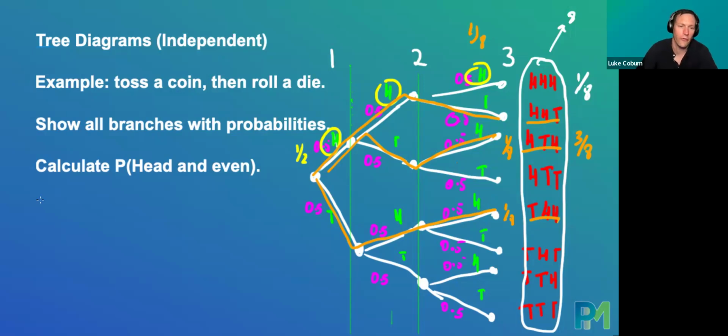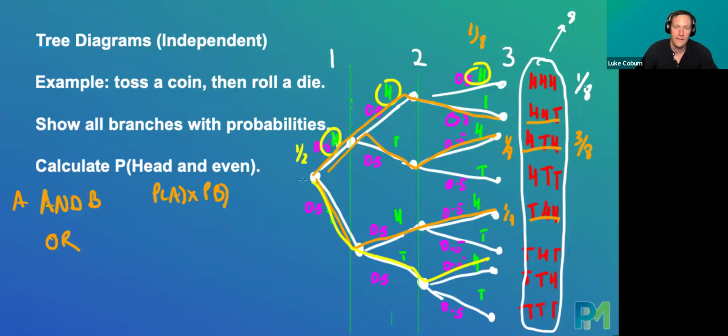Okay, so this gives you a couple of great rules. We can have 'and', or we can have 'or', right? So if we need A and B, we have to multiply the probability of A by the probability of B. So this means going down a particular branch in a sequence. It's this and this and this and this. So you're multiplying the whole time, which is how we got to the 1/8. Okay. But A or B means that we add the probabilities of A and B.